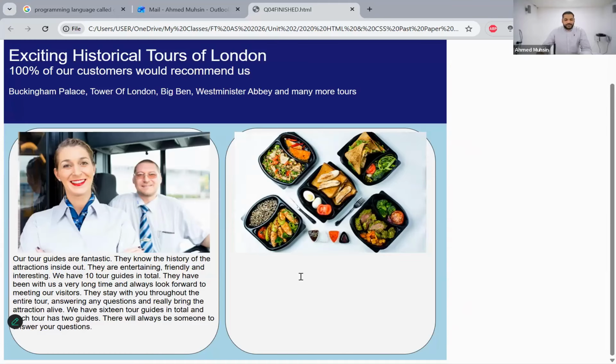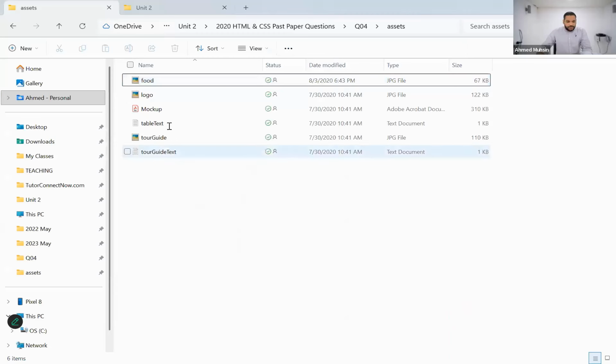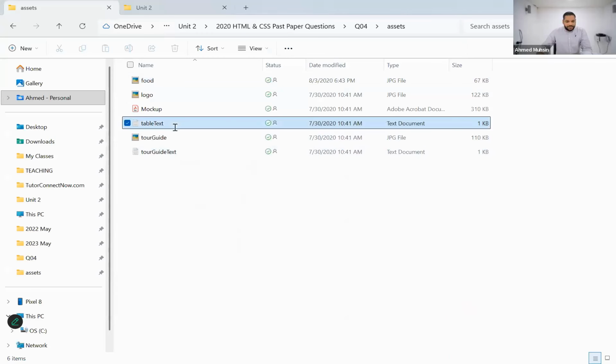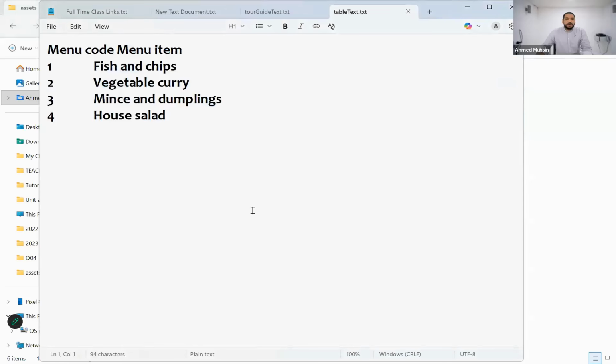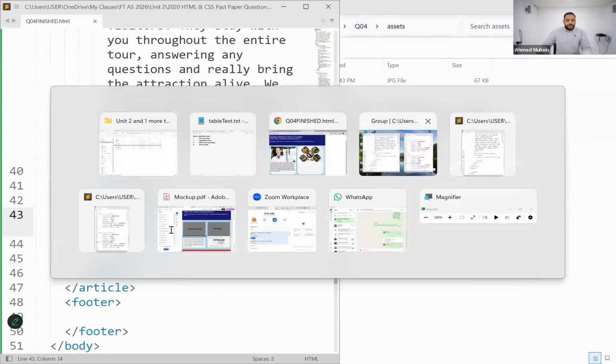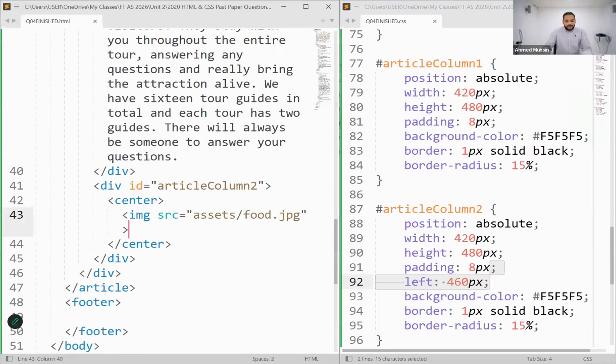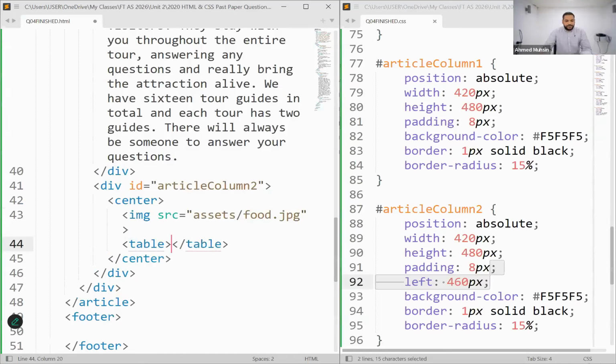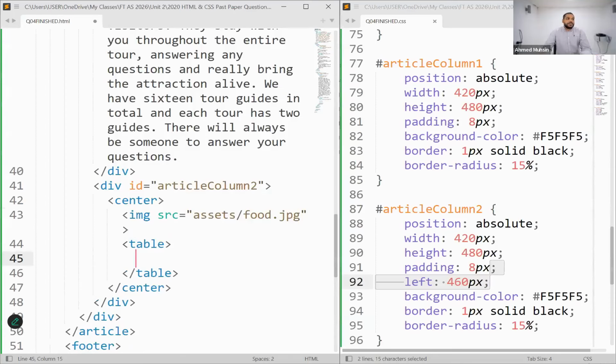below this I have to insert some text. So I'll open up the table text. Guys, we have to create another table inside this. Do you all remember how to create a table? Below this we have to create a table now. Table open, table close. Inside the table we open up what first?